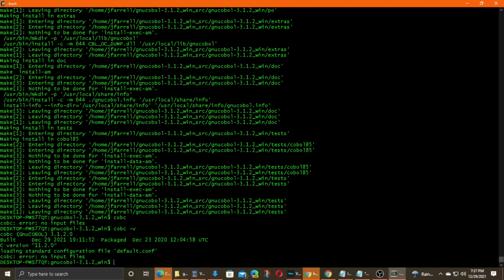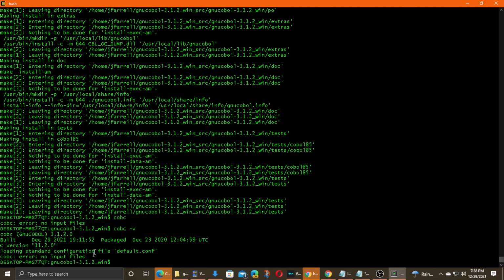So it tells me that it's GNU COBOL 3.1.2, built December 29th, 2021, packaged December 23rd, 2020. This is December 29th, 2021. All right, so there you go. It's installed.